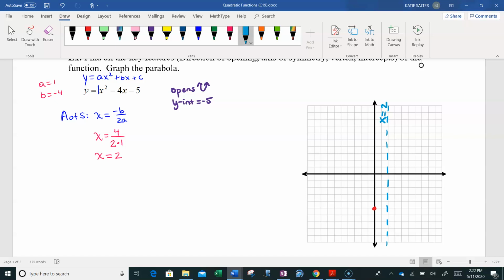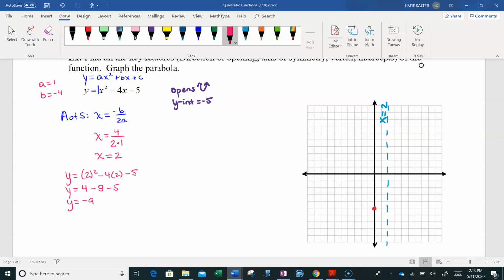So now I've got to figure out, well, where on this imaginary line is the vertex? How high or low is it? Since I know that the vertex lies on this imaginary line, now all I have to do is substitute 2 back into this equation to figure out what the y value is. And of course, you can use Desmos or your calculator to do that. But if you didn't have it, all you're doing is saying 2 squared minus 4 times 2 minus 5. And if you didn't have any technology, that would just be 4 minus 8 minus 5. So we would get that that is -9.